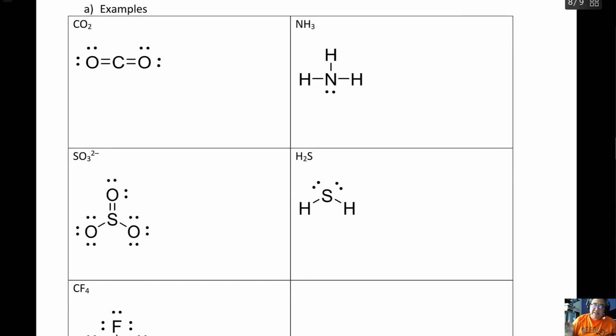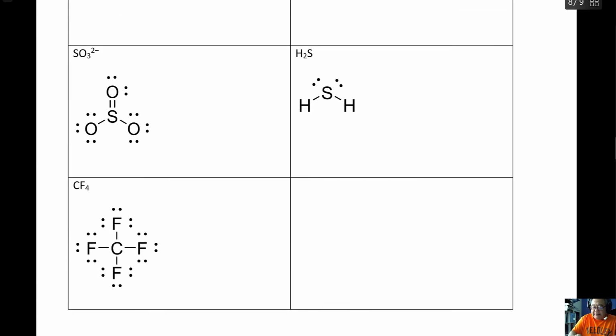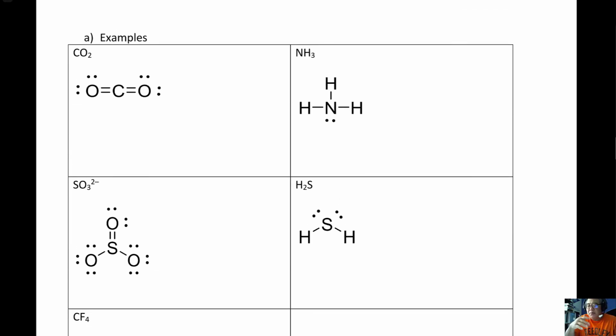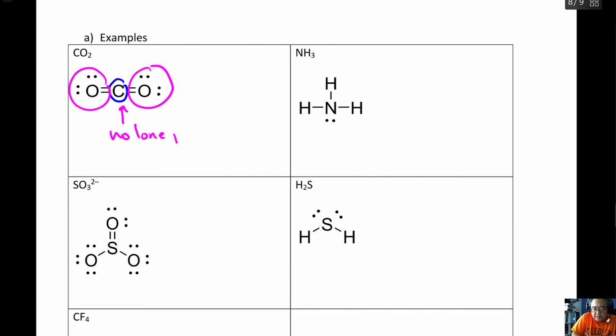Let's do some examples for CO2, right? So these Lewis structures are drawn and they're complete. And what I'm showing you is how to predict what the shape is. But you have a central atom, right? And you have two atoms around the central atom and no lone pairs. When I say no lone pairs, I mean there's no lone pairs on the central atom. If there's lone pairs on the central atom, it causes the oxygens to move away from each other, but since there are none, the oxygens can be on opposite ends, and that becomes linear, okay?